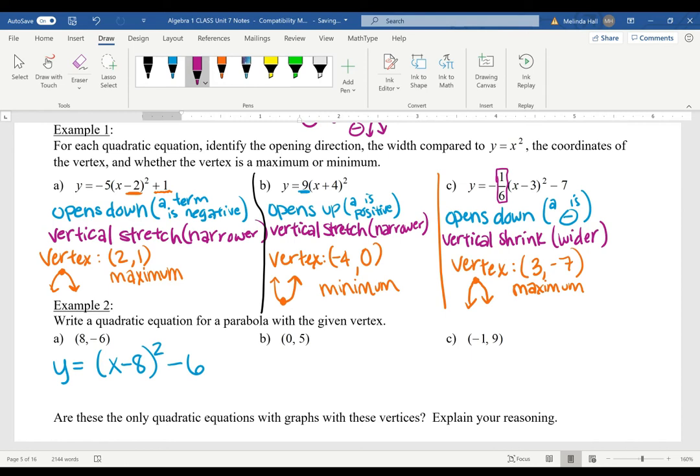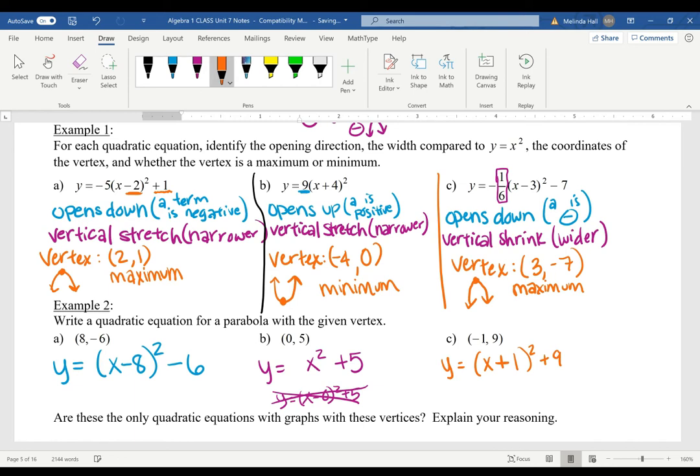So if I were to do it with (0, 5), I would have y equals something in parentheses with the x squared, which it's a 0, so I'd have just x squared by itself. You don't even need parentheses with this one. And then since the y value is 5, you would have plus 5. So with vertex form, you do not have to write it as x minus 0 squared plus 5. Not needed. Don't do that. You can just write it as x squared plus 5, and that's fine. So with the last one, we would have y equals, x value first would be -1, so we'd have x minus -1, which would be x plus 1 squared. And then the 9 would just get added off to the end like that.